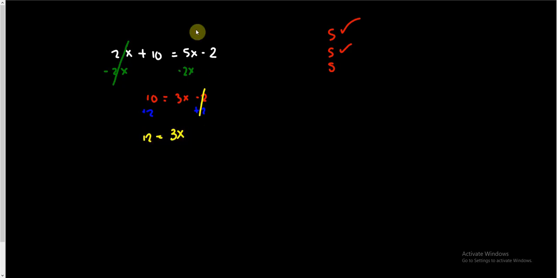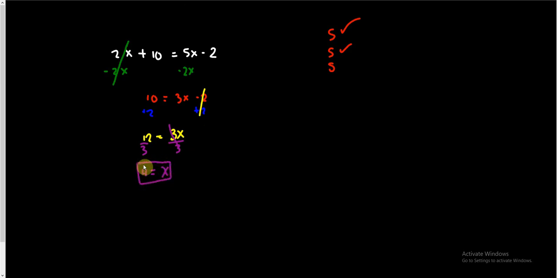12 equals 3x. Is x by itself yet? No, it's got this 3 with it. That's 3 times. How do I get rid of 3 times? I divide by 3. Now, because I'm changing the value of this side, I've got to change the value in the same way on the left side. 12 divided by 3 is 4. 3 divided by 3 divides to 1, or we can lazily say cancels, leaving us with just x. So x equals 4. We've solved for it.